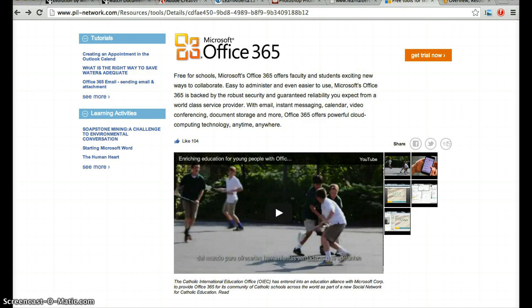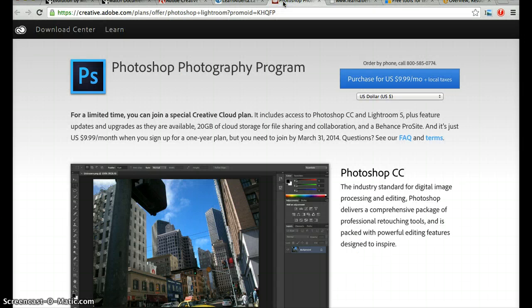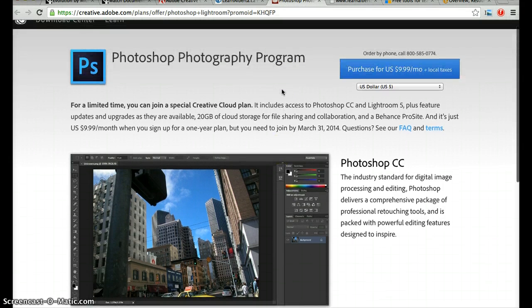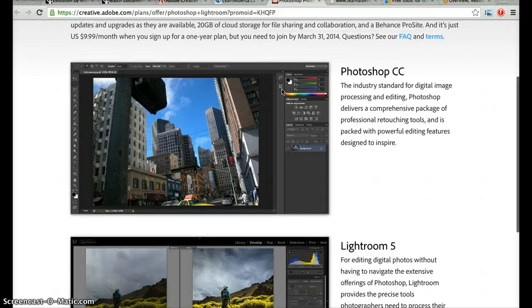Then the fourth vendor that I want to talk about very quickly is Adobe Canada. They provide mostly tools for creating different kinds of media, for editing things, for that kind of thing. They have different deals for teachers and students, which make it really great for using in a school, but it is still pretty expensive. I want to talk specifically about Photoshop, which is a photo editing and graphic design tool. It's considered the industry standard for creating images and for editing images because of the high quality, because of the amount of different things that you can do.